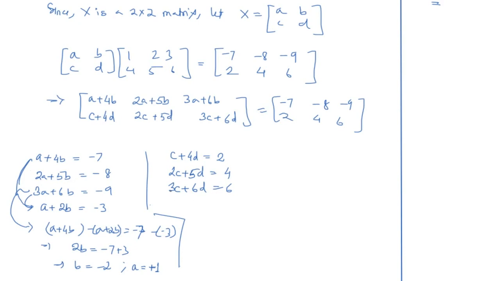Similarly here, if we divide by 3 on both sides, we get C plus 2D equal to 2. Subtracting, we get D is equal to 0. And if D is equal to 0, C is clearly equal to 2, and this satisfies once again the unused equation. That means A, B, C and D are completely perfect. Hence the matrix X is equal to A, B, C and D. Alright, this is the matrix. I hope that's an easy catch.